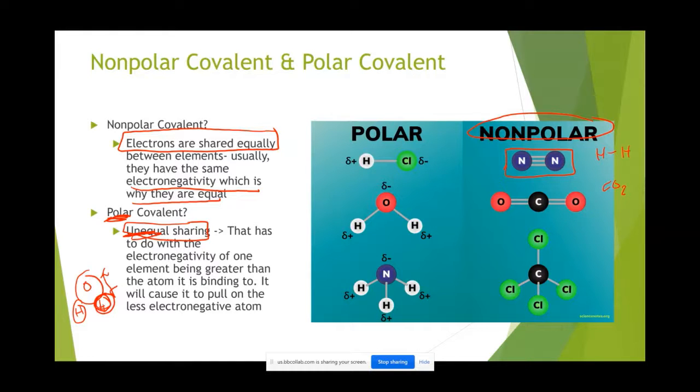Maybe because it's being pulled equally on both sides. Exactly, yes. Oxygen is pulling, because oxygen is more electronegative than carbon if you look on the periodic table. You'll have notes, so you'll definitely be able to see that. If you look at carbon and chlorine, that makes sense too. This chlorine is going to pull electrons from carbon, and this chlorine too, and this chlorine too. At that point, all the forces are canceling each other. It becomes nonpolar. They are equally sharing.